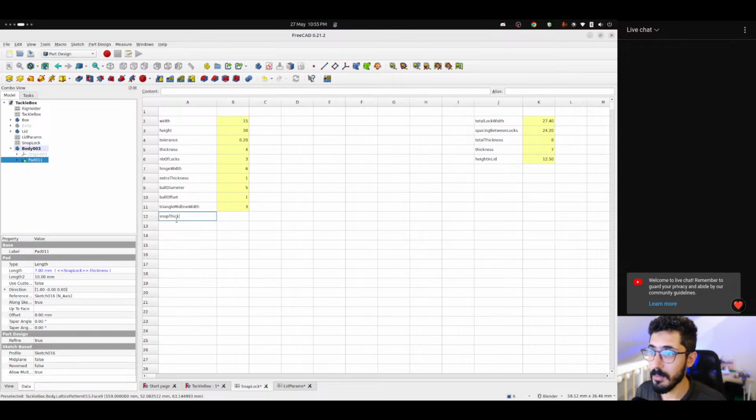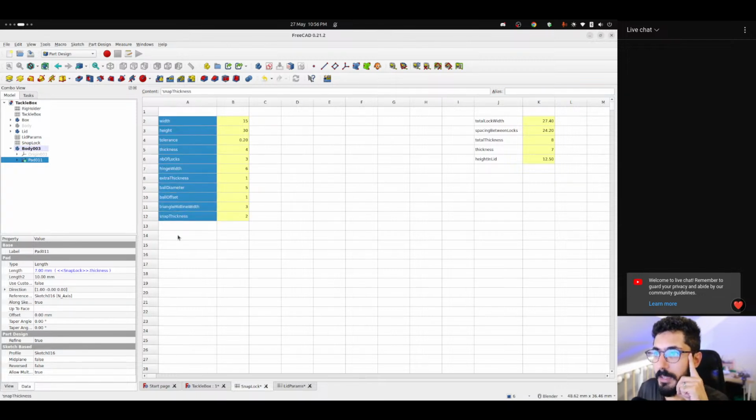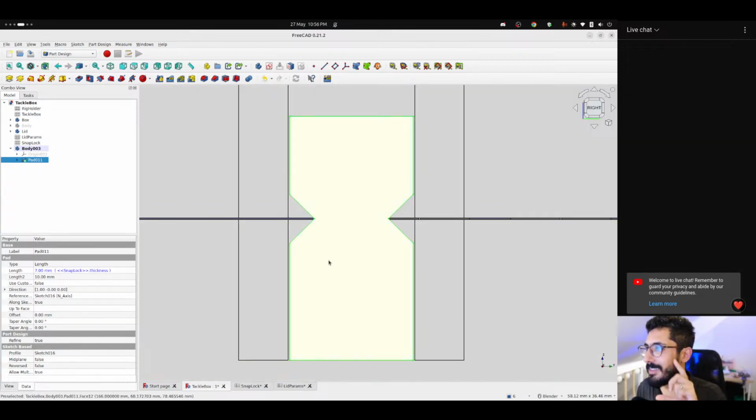Snap thickness? Oh man, I'm just putting on some stupid names. Let's do 2 mil. If I'm gonna release this file, the FreeCAD file, I'm gonna have to rename everything to something that makes sense.